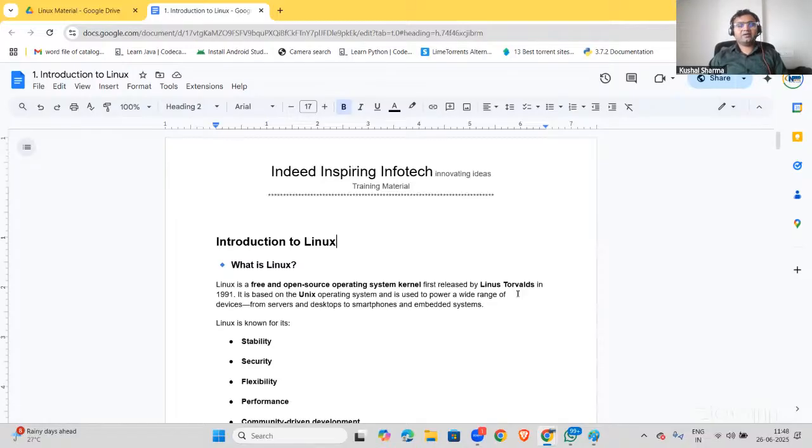So if you see that, there are two names which are being used here. One is Linux and the second one is Unix. Linux is open source. What is the meaning of open source? Open source means that we can use it free of cost and there is no requirement of paying any kind of licensing fees. And on the other hand, we have the other system which is called Unix. Unix is not open source. Unix is proprietary. And if you want to take Unix, you need to pay for it. That means the license cost is involved in case of Unix.